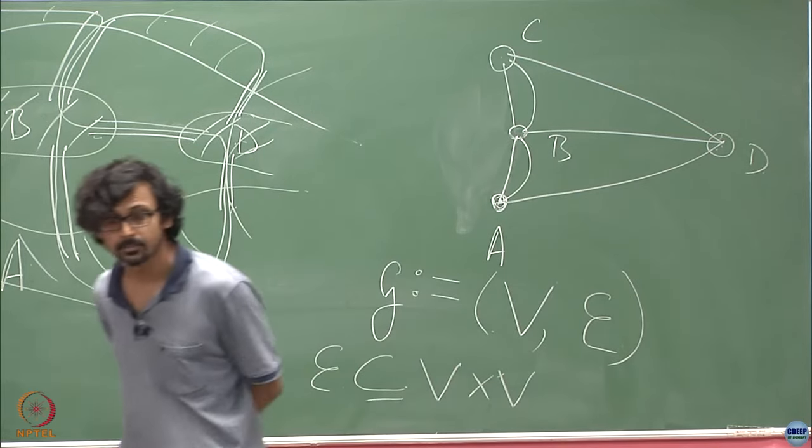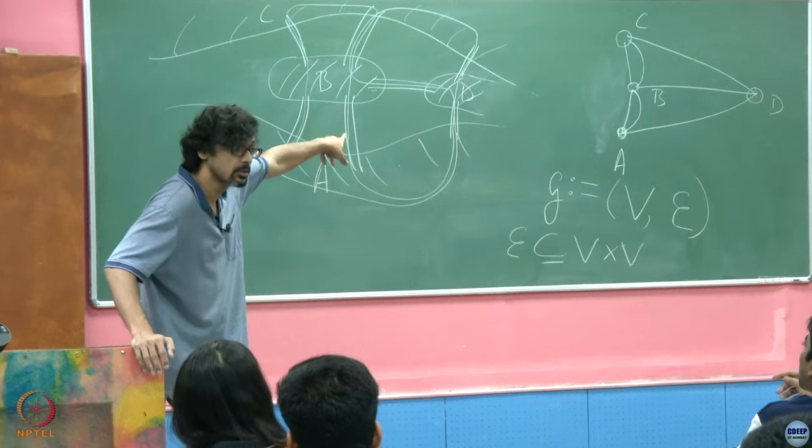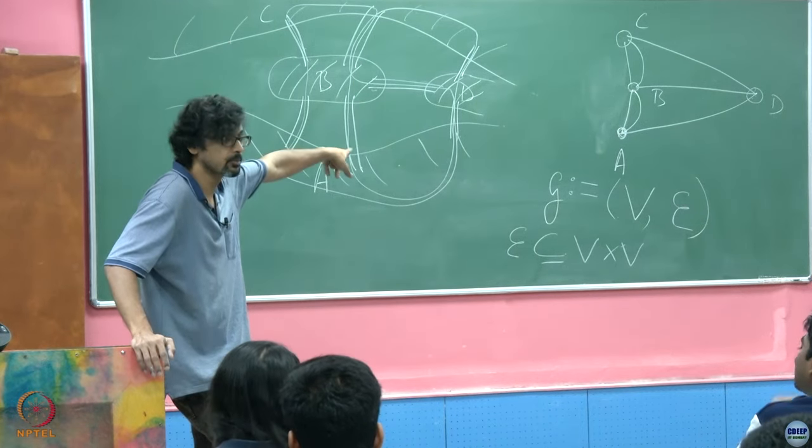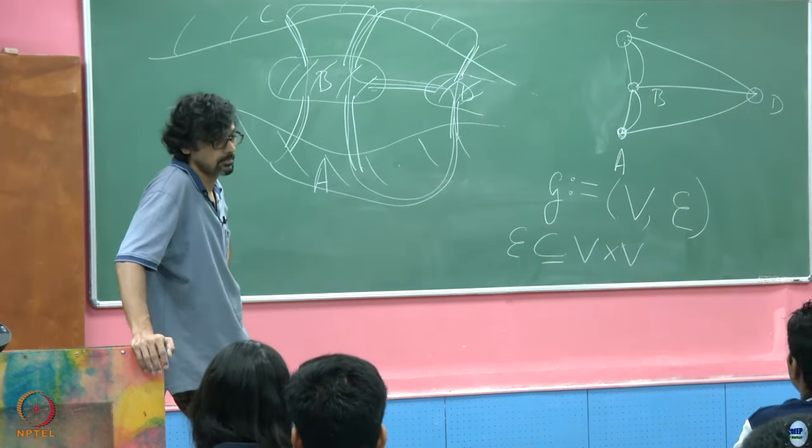Yes? If the rule is that we start from a point and we have to end up at some other point, and never at the starting point, the end point and the starting point are not the same. If we are told we need not reach back the starting point. If I'm saying we are not allowed to come back at that point, in that case, you mean every vertex you have to visit only once? That's a very difficult problem. The starting vertex, you'll never come back.